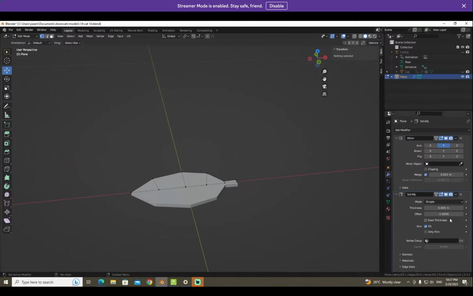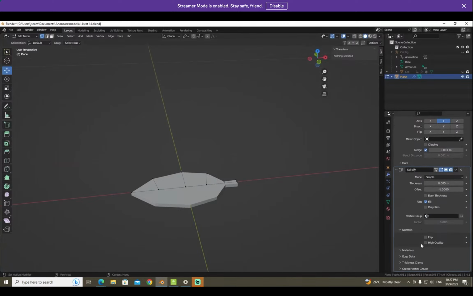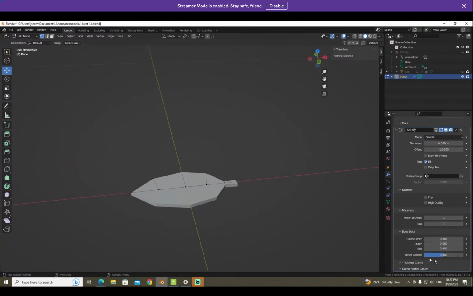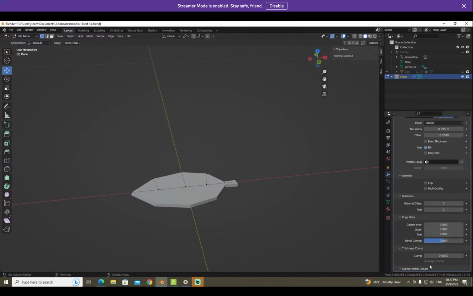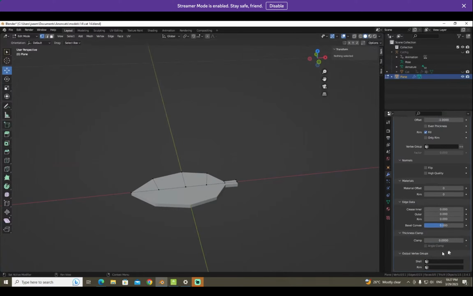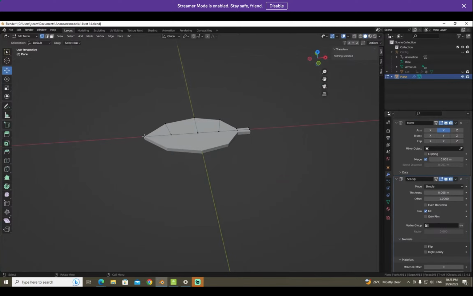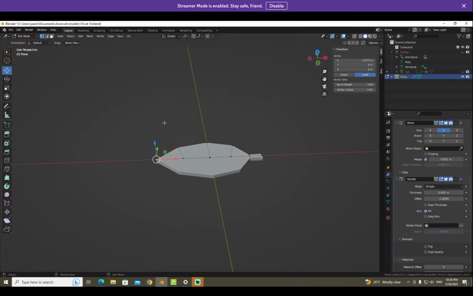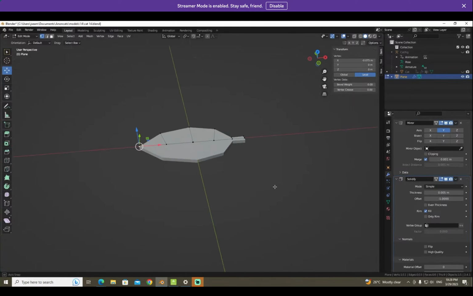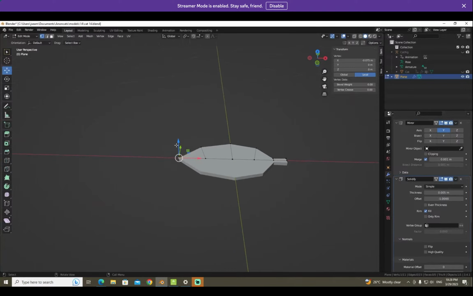And do I need any of these offsets itself? Normals, materials, edge data, thickness, clamp, I think not necessary. I think this is good enough. And okay, so now that we are in somewhat of an orthogonal view, we can give some texture to this leaf.